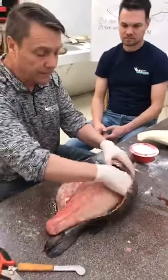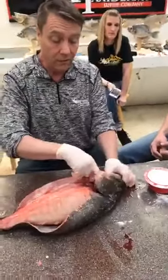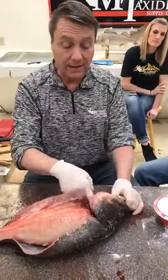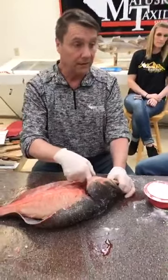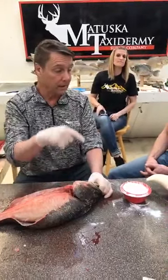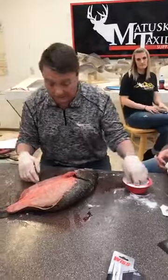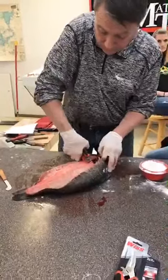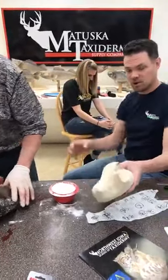Okay, now I'm loose. I've cut my spine loose, cut my tail loose. One other thing that stops me from getting the body out is I have the whole throat and esophagus going from the head into the body. You can treat this in a couple different ways. You can leave the throat all the way in, and then scrape it up and clean it really well by putting little fleshing tools down the throat and scraping it off. Otherwise, you can remove all that and build the throat on the mannequin. We have found that to be a nice, clean way to do it and to clean up your fish real good and not have smells or bugs later on. So in that case, we would build the esophagus and inner mouth here and create an artificial part, and then we can remove all of that from the interior.